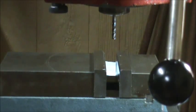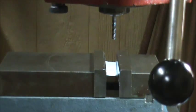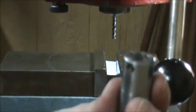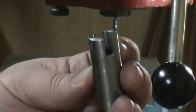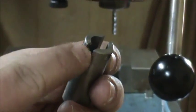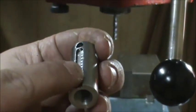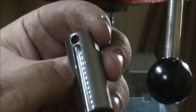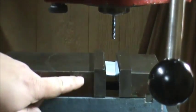Hello YouTube, this is SWLA Mech 84 again. It's been a while since my last video — a lot going on: hunting season, a one-year-old daughter, and overtime at work. This is going to be the continuation of my steady rest mod video, and I'm going to do the milling operations on the carrier pieces — putting in a groove, a hole, a guide slot, and cleaning up a piece I pinched trying to take the pin out.